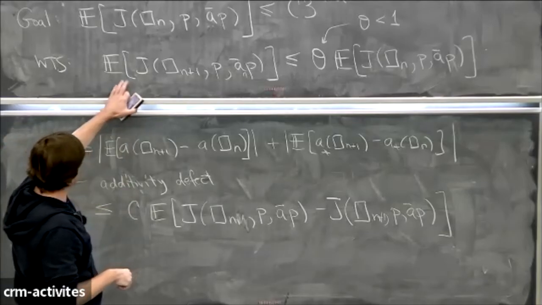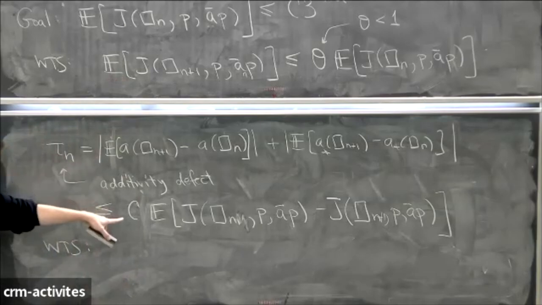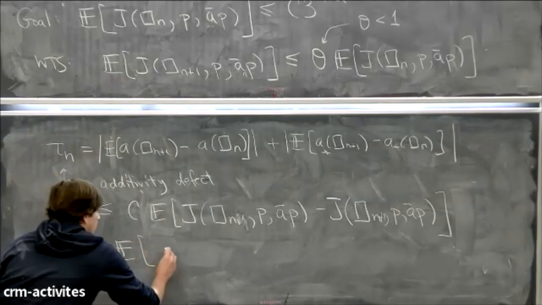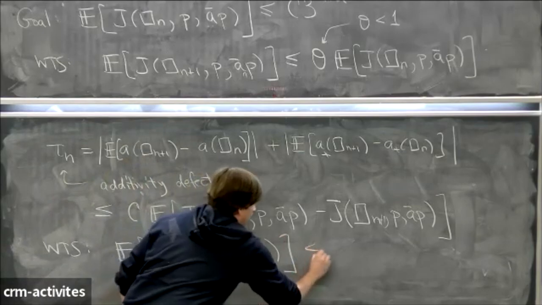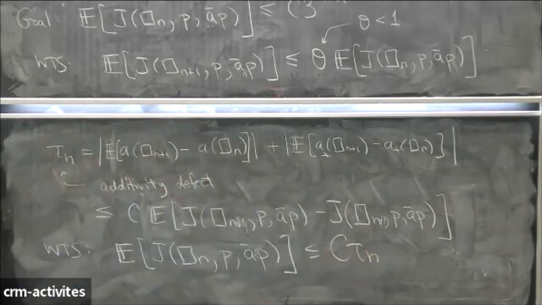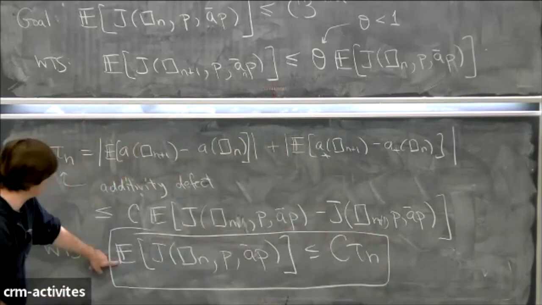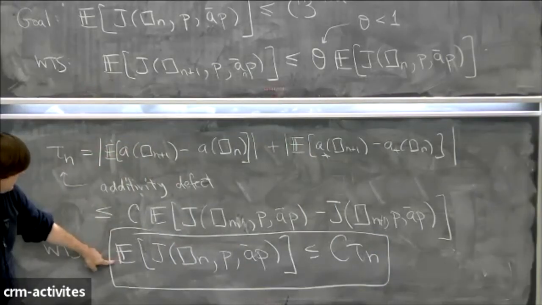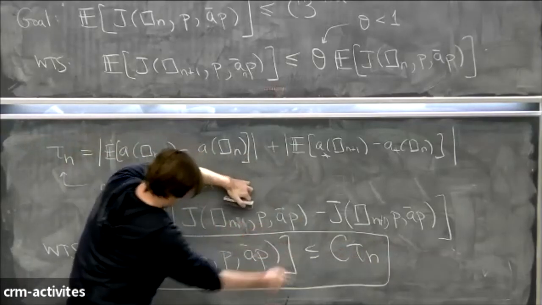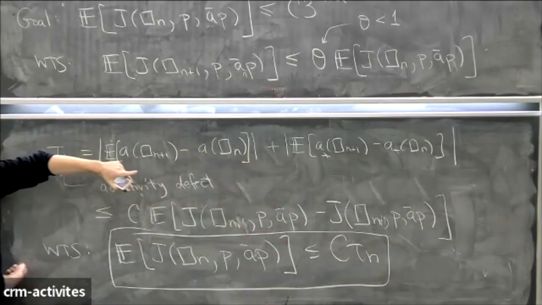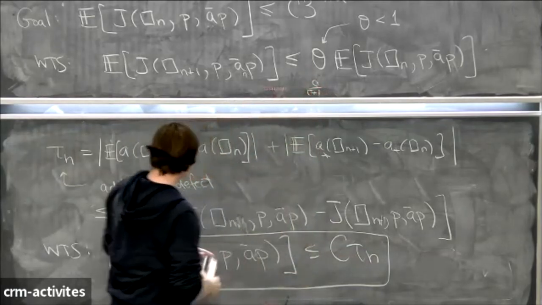So what this says is that in order to prove this one, we should prove that this thing actually controls J. So we should find, or we should hope that we can prove, that this is bounded by C tau n. And then I'll try to explain why this is moral. Now why is this equivalent to that? Well, if you had this, you would put this here, and then you would put this one back on the other side. You'd have C over here and C plus 1 over here, and then you divide by C plus 1, and you would have this thing for C over C plus 1. With the C coming from here.